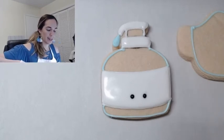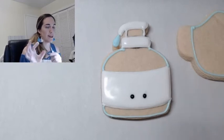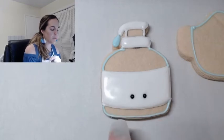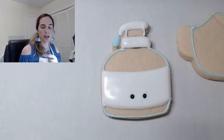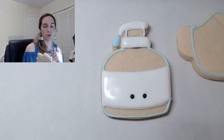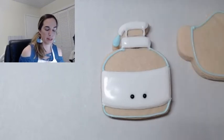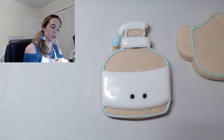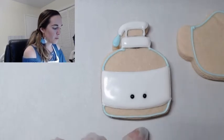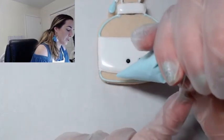The reason why I'm cutting a little bit smaller is because I've got these really narrow spots here, like this. And then on the hand washing one, I have small. That might not even apply, because we might go ahead and outline and flood just like we did with that teardrop. So that doesn't necessarily apply, but it does apply to this little sliver here. Anytime you're working with a narrow area, you might want to cut a little bit less.